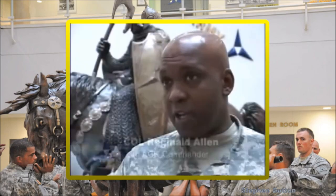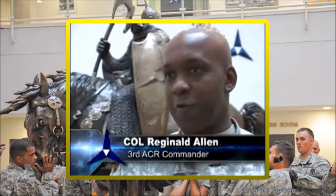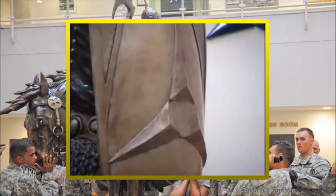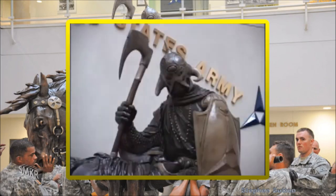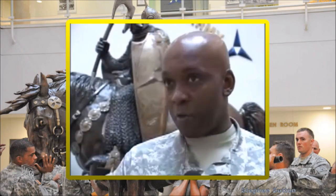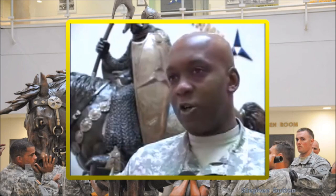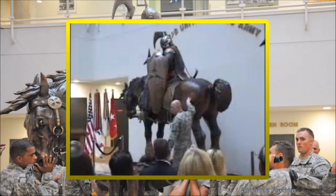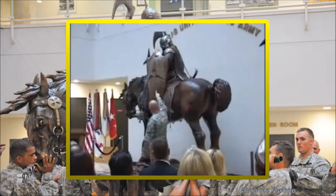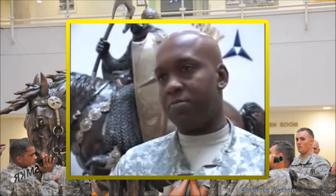As the former Corps G3 and now the commander of the 3rd Armored Cavalry regiment, the eyes and ears of the Bound Corps, it's a great symbol to have to show the spirit of the mounted warrior. In the cavalry we have a symbol called the Old Bill, which is a mounted warrior from the Civil War era, but having this also as another mounted symbol for the heavy force is a great thing — a great symbol for our soldiers to identify with. This powerful symbol of mounted warfare is awesome.